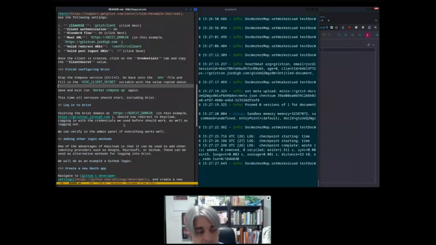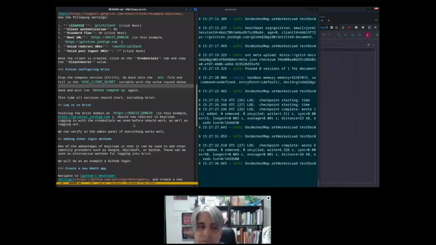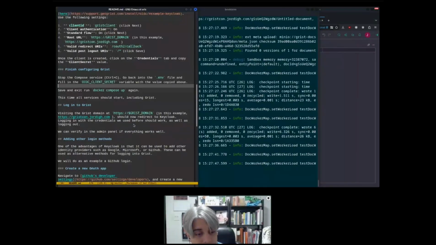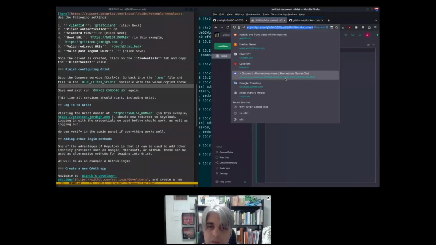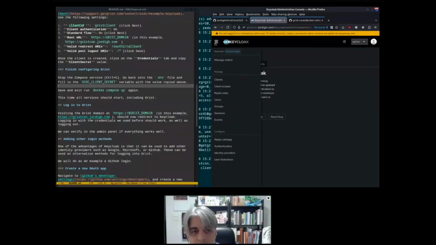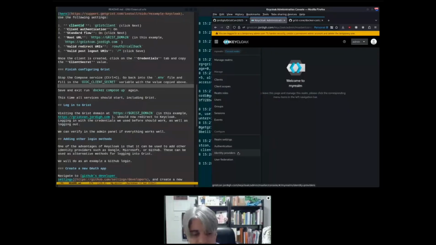Let's try to add more users with a different login method, just to show you that the real benefit of Keycloak is, well, what if I want to let my users log in with something else? I already have Google or Microsoft or other means of logging in. If you want to do that, then Keycloak actually helps you a lot here. Let's go back to the Keycloak console. Back to the admin console on Keycloak. Again, every time I have to switch back to My Realm. Okay. Back in My Realm, you can see that you can provide other identity providers.